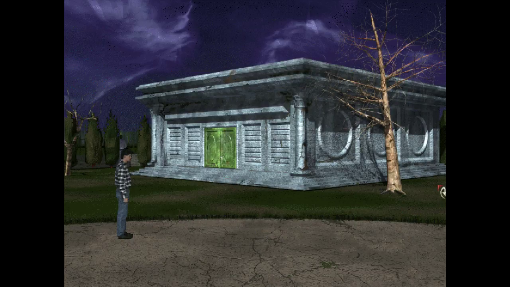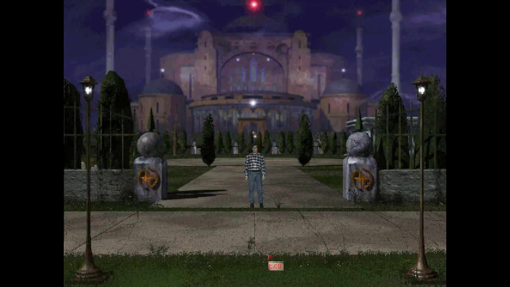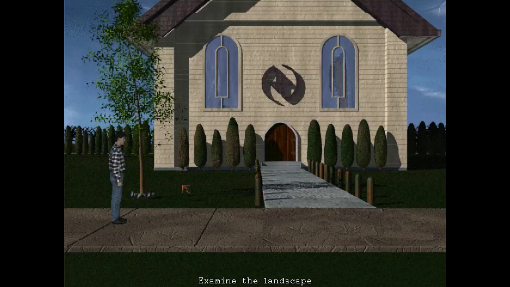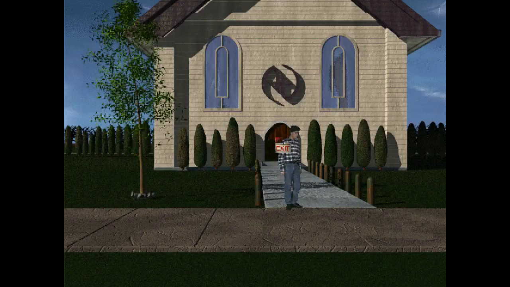Marble doors. Oh, I gotta go backwards. Can I double click? Yeah, I can double click. Let's go to the mortuary. Well, this place is filled with pretty colorful characters, I suppose. Professionally kept landscape. Let's go in. Oops, I didn't want to leave. Crap.